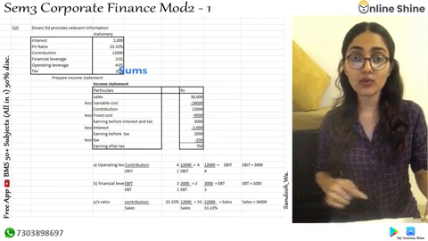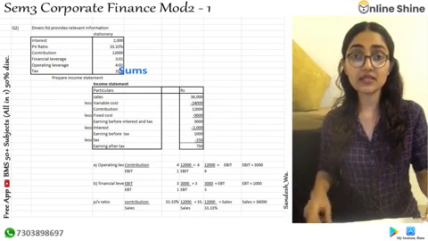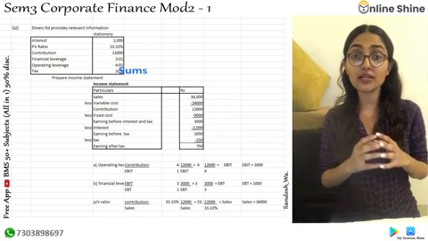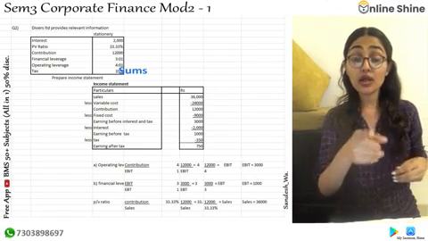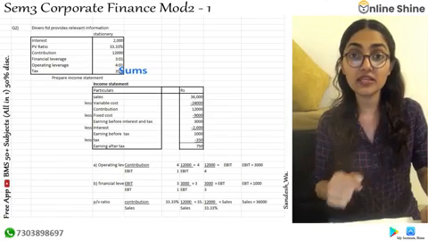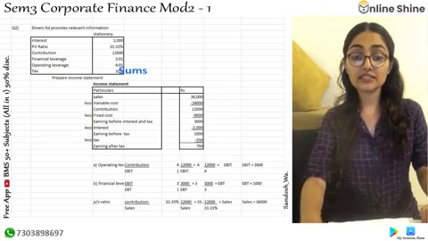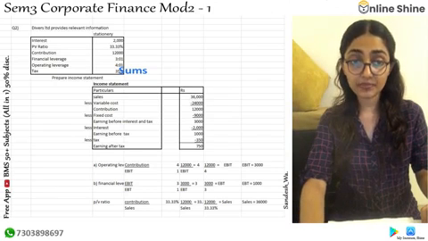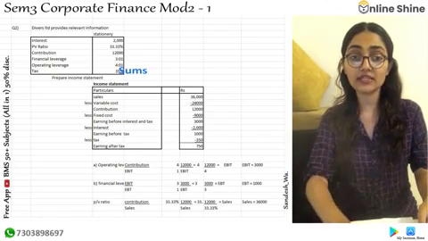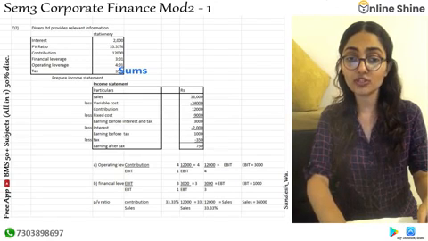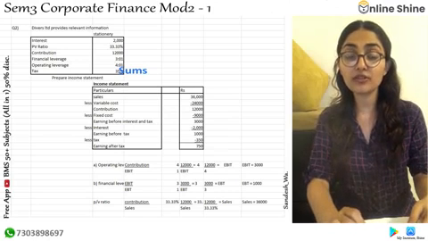Secondly, you will write down the ratio and the formula. Operating ratio दिया हुआ है. Operating ratio का formula is contribution upon earning before interest and tax, EBIT. Second is financial ratio. Financial ratio again you have been given. तो उसका formula है EBIT upon EBT. And next they have given you PV ratio. PV ratio formula is contribution upon sales. Now write down the formulas और उसके against whatever ratios they have given you. See, operating leverage का ratio कितना है 4:1, financial leverage कितना है 3:1 and PV ratio is 33.333%.